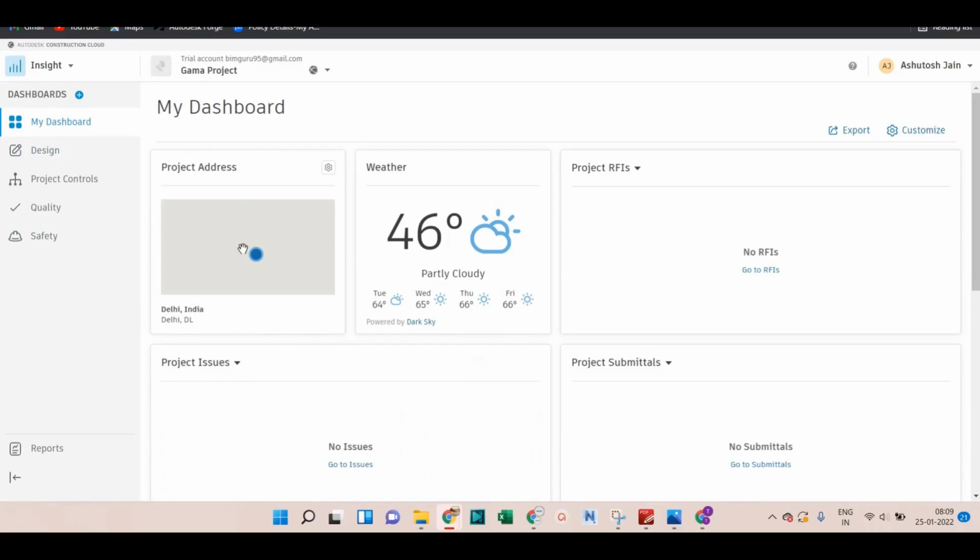Right now, you can click on, what can we say, it's loading, wait a minute. You can zoom in on the particular map. This is a map actually, of the project address, and you can zoom in right there.